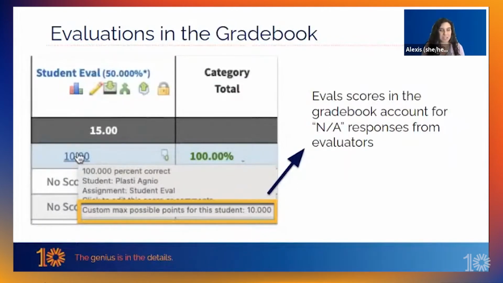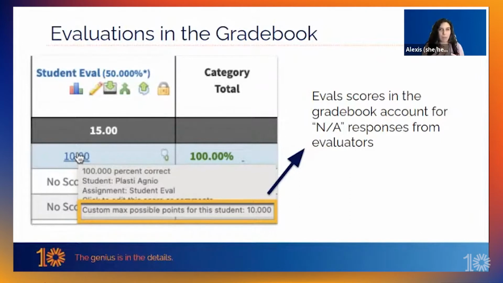Interestingly, too, this is a little known fact, but it's something that Austin and I get pretty jazzed about because it's something unique to Leo in a way. And I'll let Austin jump in if I miss anything in a moment. But what's really neat about the Leo evals is if you have an NA option for a question, the student is not penalized if an evaluator chooses NA.